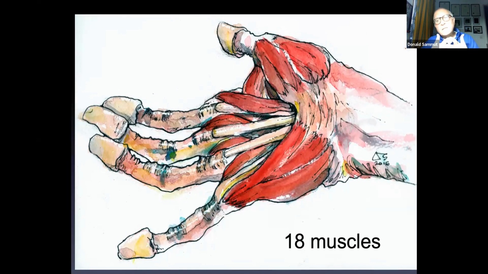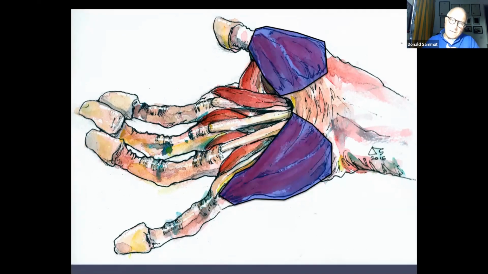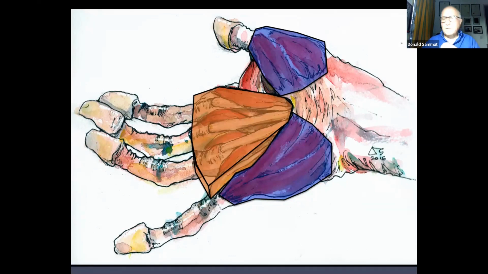By the way, 18 is variable. Some people will consider that other muscles like palmaris brevis or some aberrant muscles are also included, but by and large, we have 18 muscles in our hands. And the general topography is of 2 hills and a valley. And through the valley, a lot of clockwork, important structures travel, emanating from the carpal tunnel.